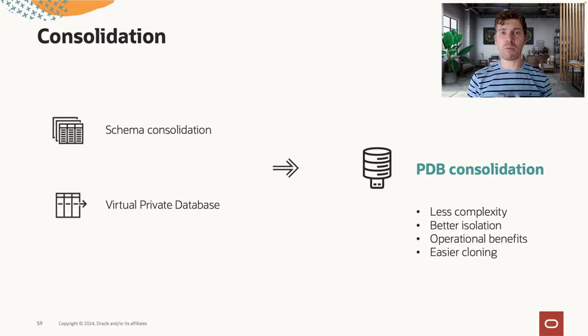So with PDB consolidation, it's less complex, it's a better isolation. You have operational benefits. You can, for example, if you don't want to patch that given PDB, you can simply unplug it from that CDB and put it in another CDB, and that's it. You will isolate that PDB in another CDB. And it's very, very easy to clone as well.